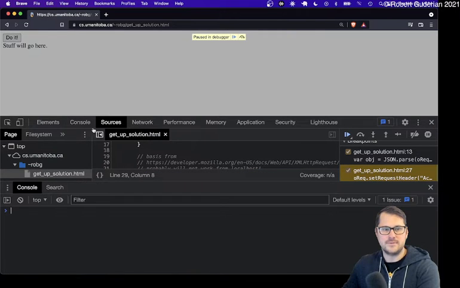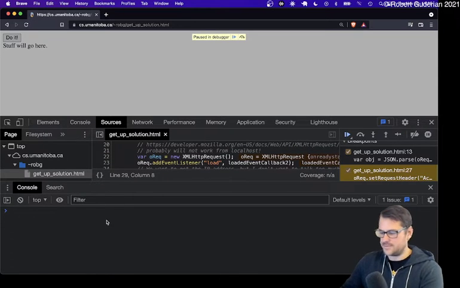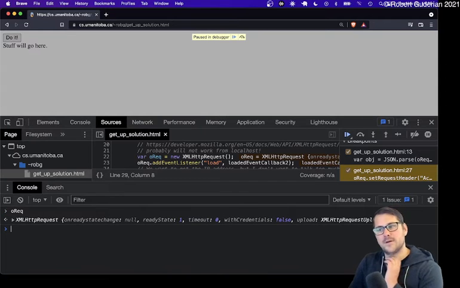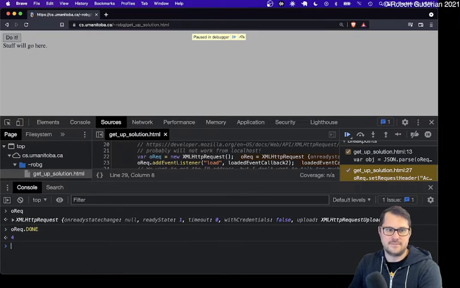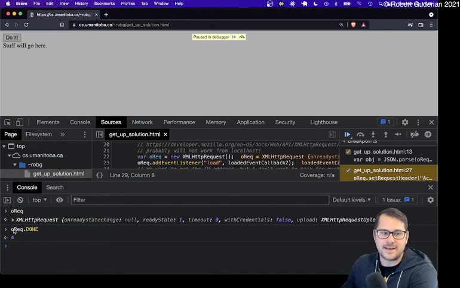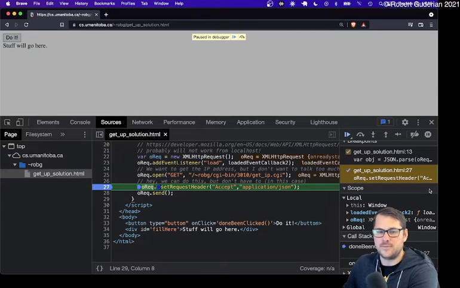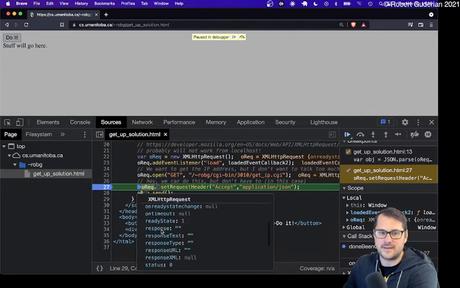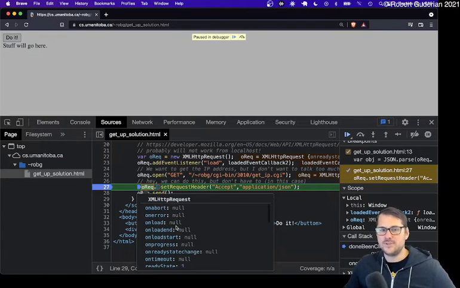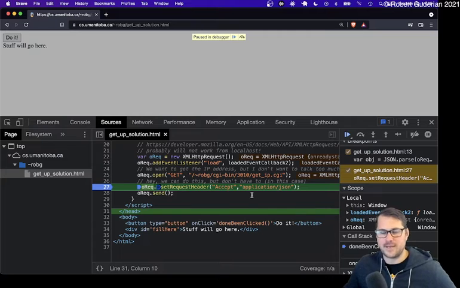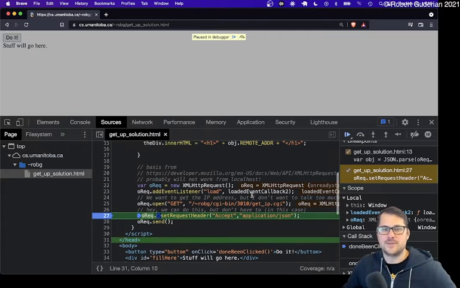There's a console, which you can go to via console, or you can hit escape and it pops in. I believe that this is in scope. So if I type in OREC, it actually knows about it. So now I can use interactive commands to print it and say OREC dot, done. And it'll give me a constant. I don't really care, but I can investigate all of the things inside of this OREC variable, which is pretty much the same as hovering over it. And if there is another object in here, we can expand it, except it's in a command line way, which is sometimes helpful if we want to do some simple math or try to run a function on it, because we can do all that stuff.